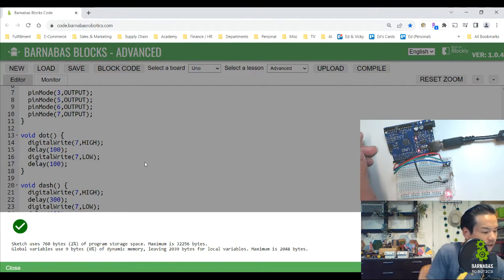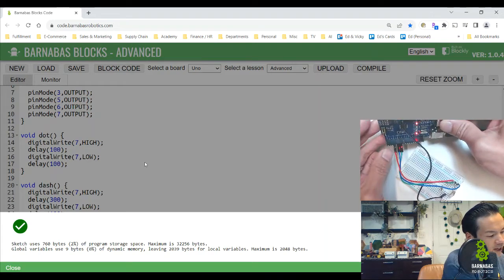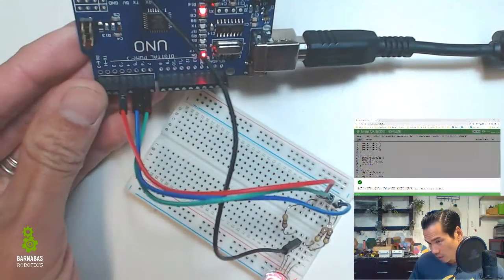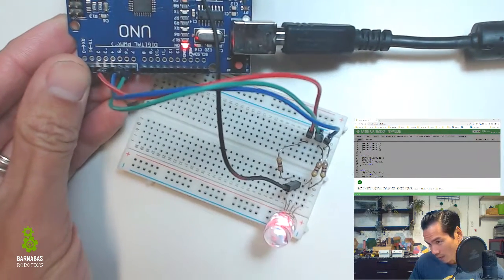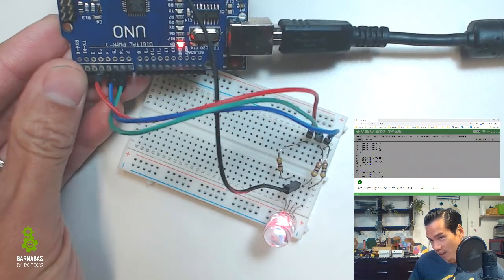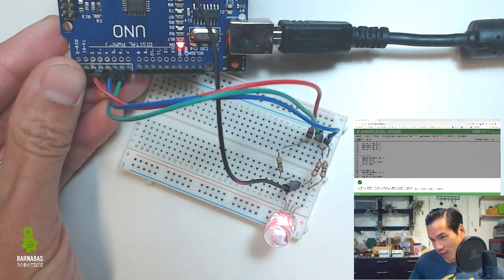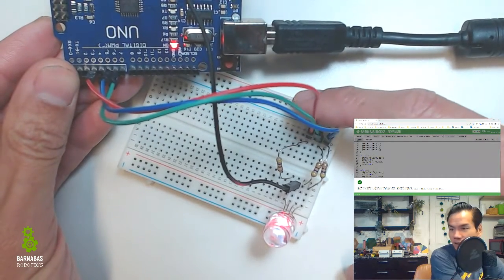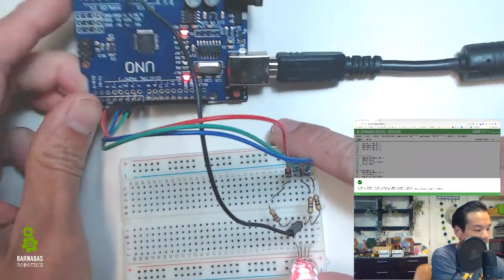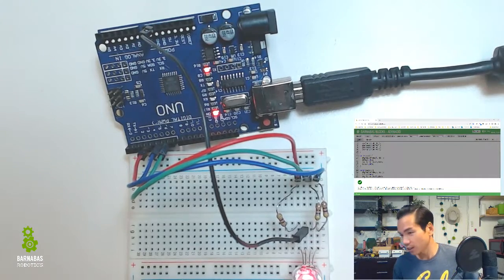So 3 should be red, and what do you know? My 3 is red. Got lucky. Okay, so 3, I have a red wire into 3 going into row 4 for the RGB, and it's correct. Red is red. That's interesting. Got lucky.